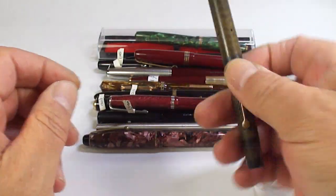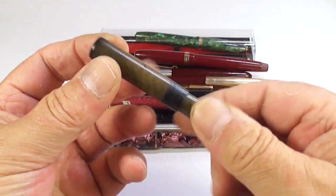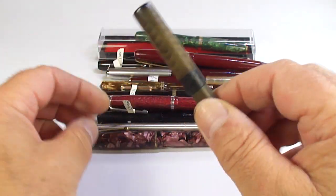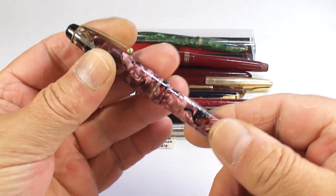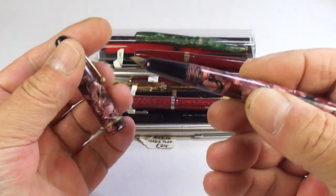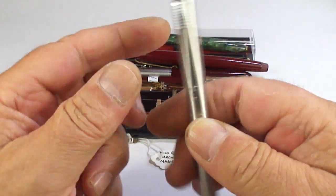Here we've got what I think is a Waterman - does it say 'vest' or something? So a Waterman Vest, and yes it's got a nice little Waterman nib. And this is a Wyvern pen - lovely pen. The nice thing about these is they've got a semi-hooded nib; they make great everyday writers. We'll be restoring that one no doubt.